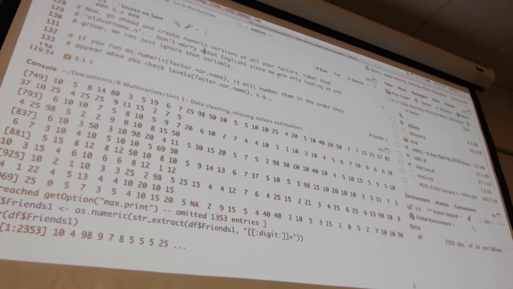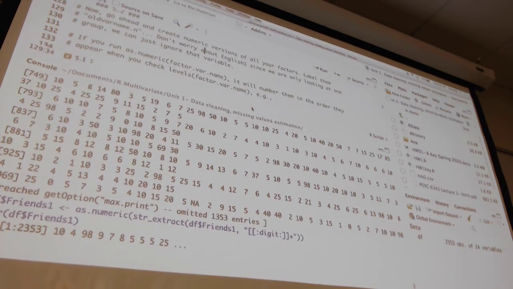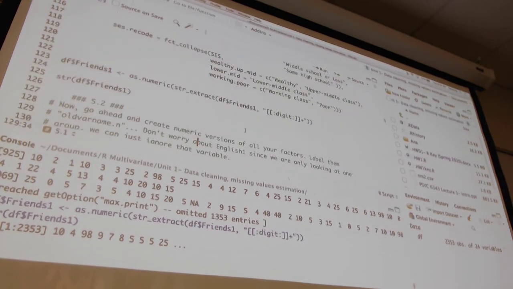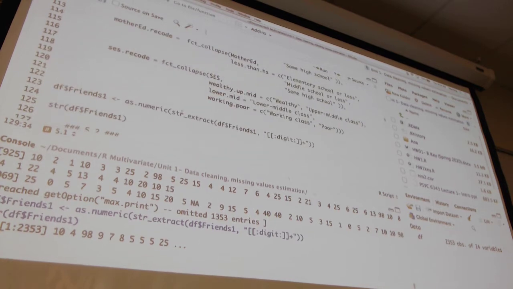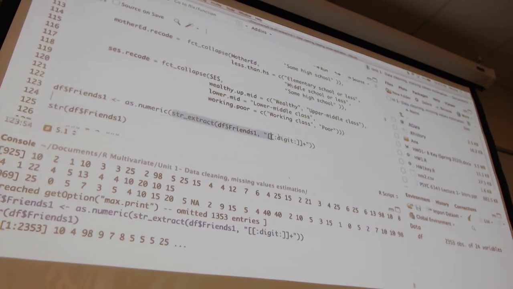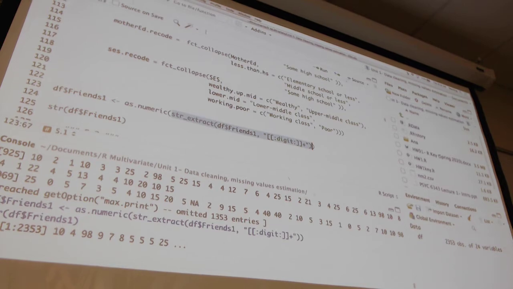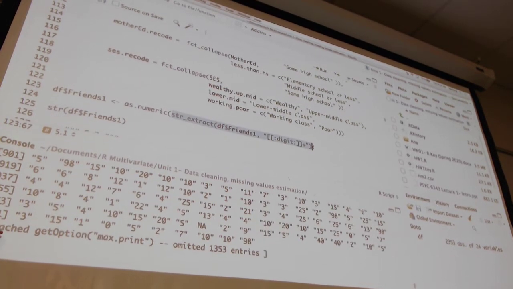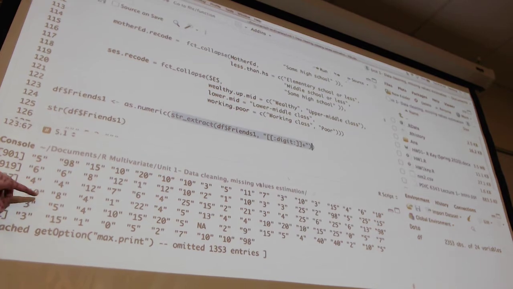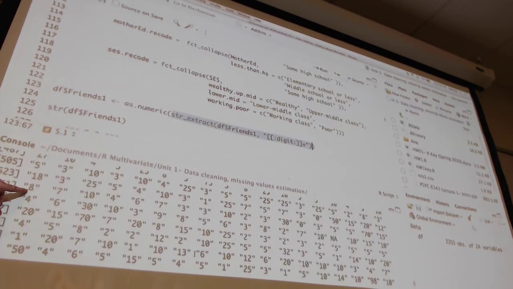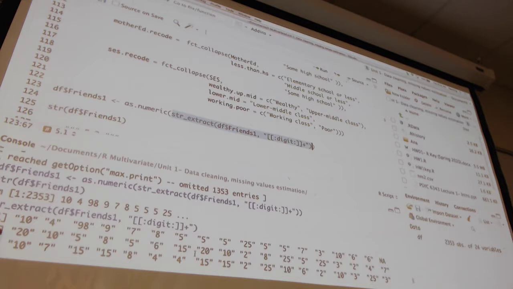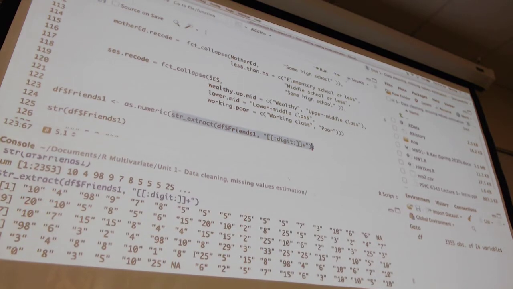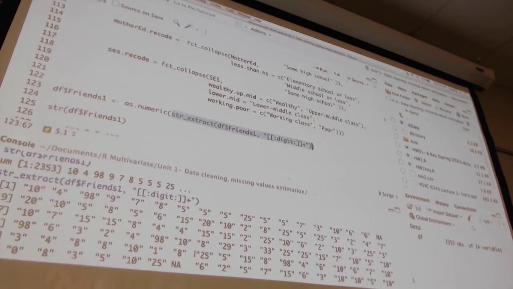Also, could you walk us through the as.numeric extract one again? I just want to type out what you said. Yeah, so if we run just this inner portion and ignore the as.numeric, when I run this, it's just going to run that string extract. And you see that this actually prints out the numbers, but they're in quotation marks because they're characters. So that's not the number 10, that's the character string 1 and 0.